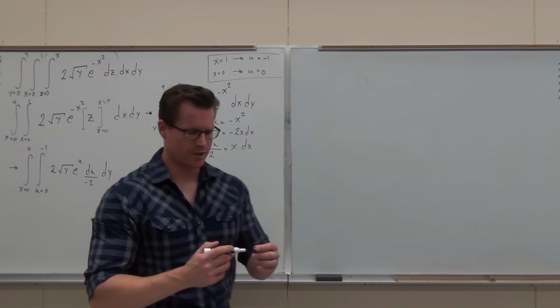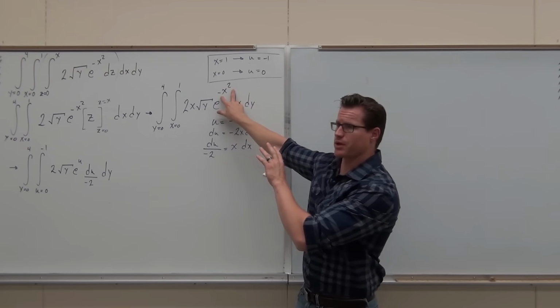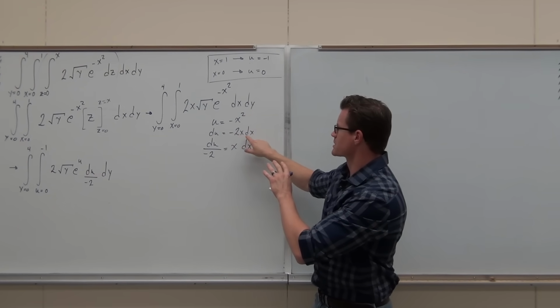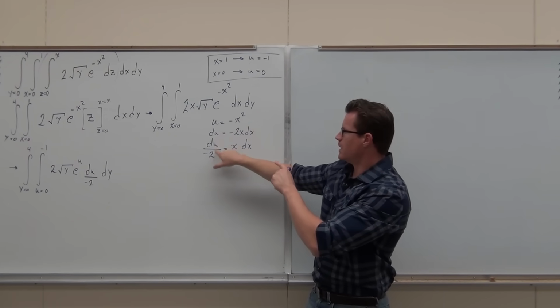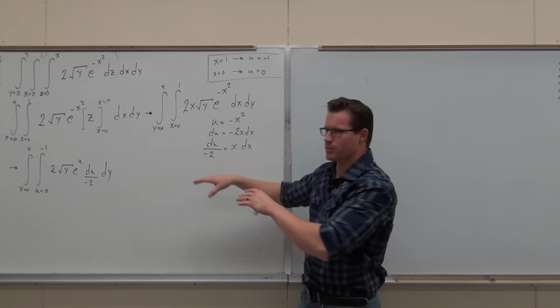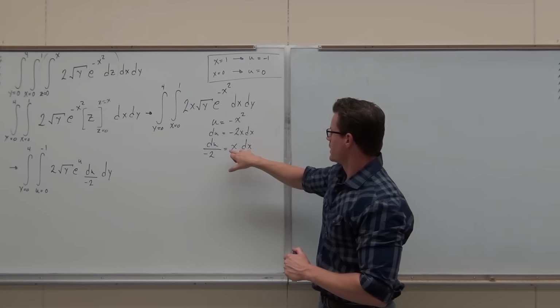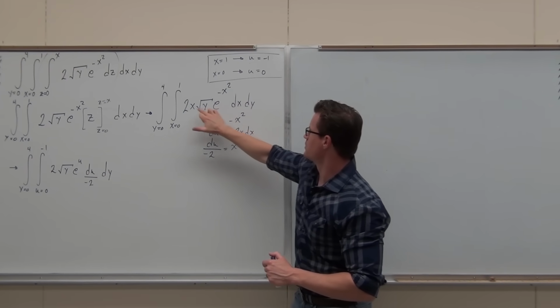I want to pause you here real quick to make sure we're on the same page. If we pick u as negative x squared, which is the correct choice, we're going to get this negative 2x dx. You can substitute right from there if you'd like, that's fine. I always solve for du over the coefficient, that's the way I do it. Most of the time I'll solve even with the variable over there and cross stuff out. It just depends on the technique, I don't care. Here we go, okay, the x dx is going to get replaced with du over negative 2.